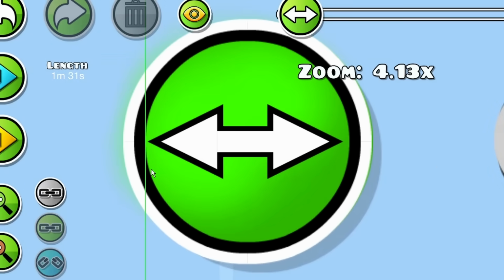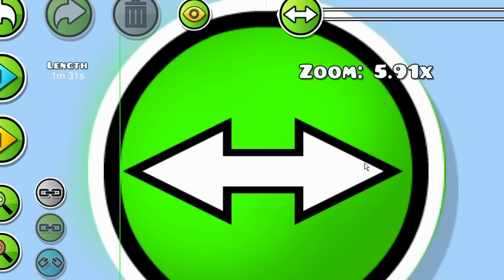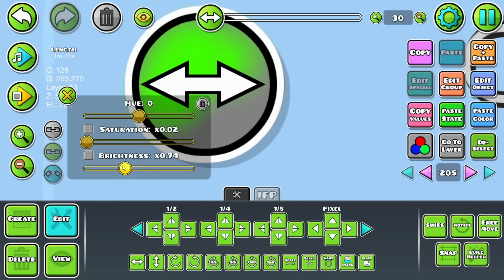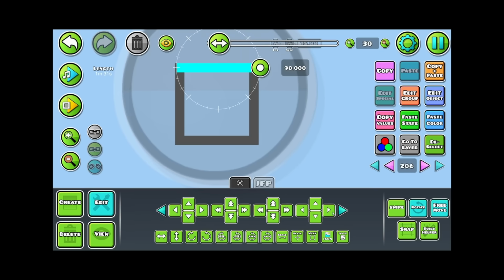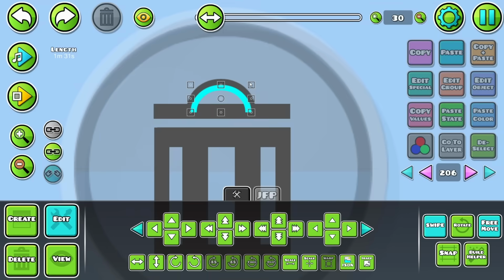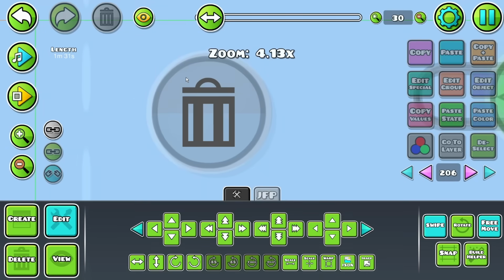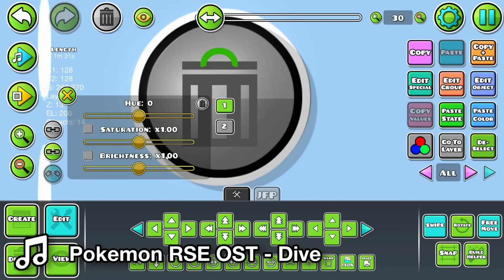Okay, now that we have like a template for a button, it should be easy to make the others. So if I just switch this to a lower saturation and a lower brightness, yeah, just keep on copying symbols and then just, I hope it turns out good. I don't know if it will. This part's either gonna take like 4 hours or not that long at all. And so far, it really isn't taking that long at all.